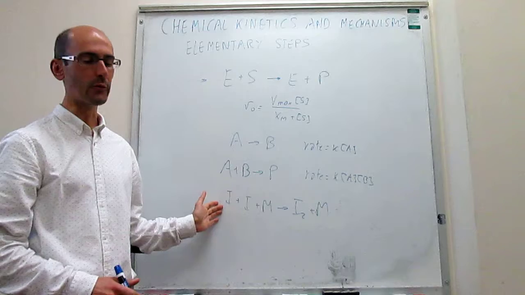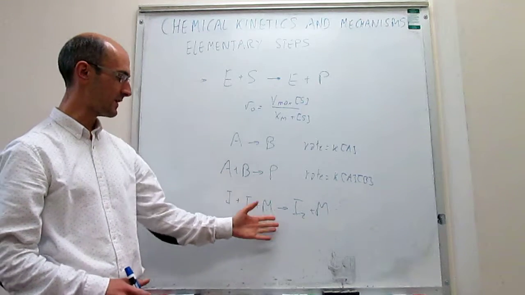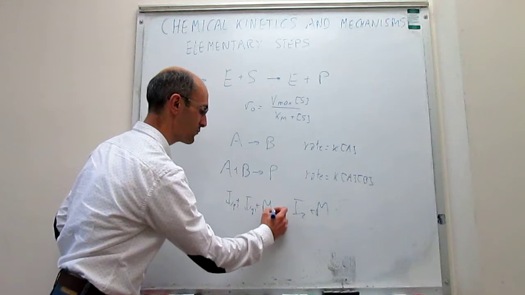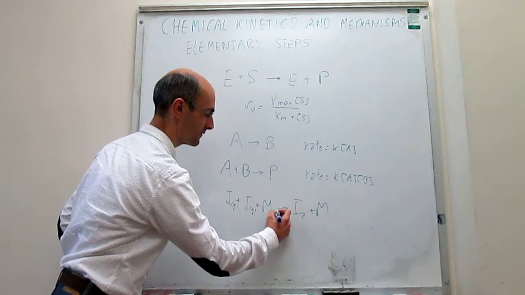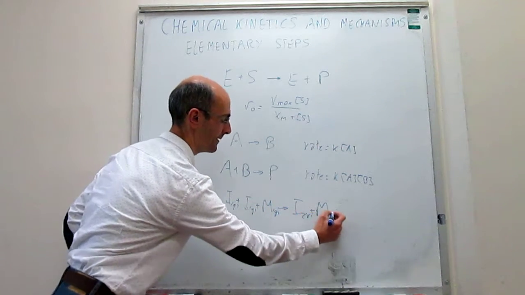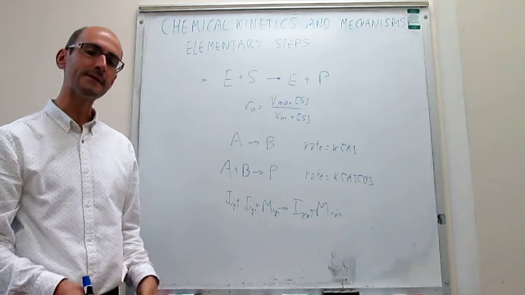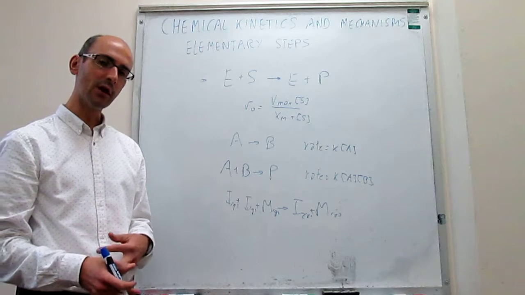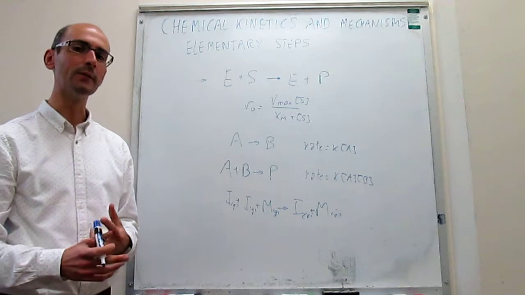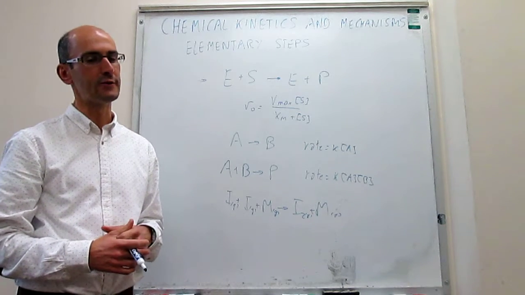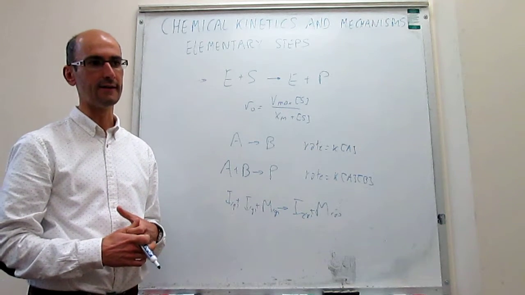Termolecular reactions are very rare in the gas phase. This reaction takes place in the gas phase, because in the gas phase it's statistically very, very difficult to actually be able to obtain 3 species in the same region of space. In solution, termolecular reactions are a little bit more frequent, but we're not going to be talking about many of them in these videos.